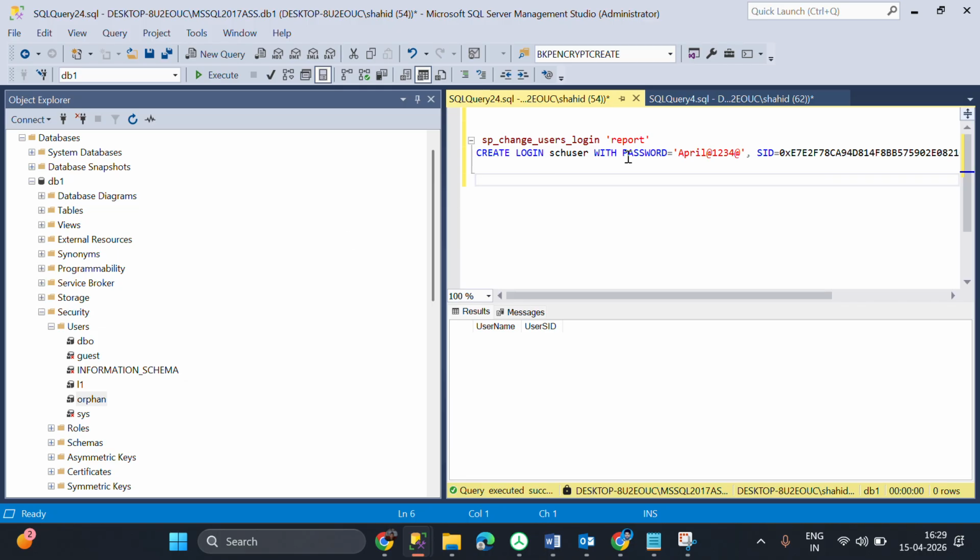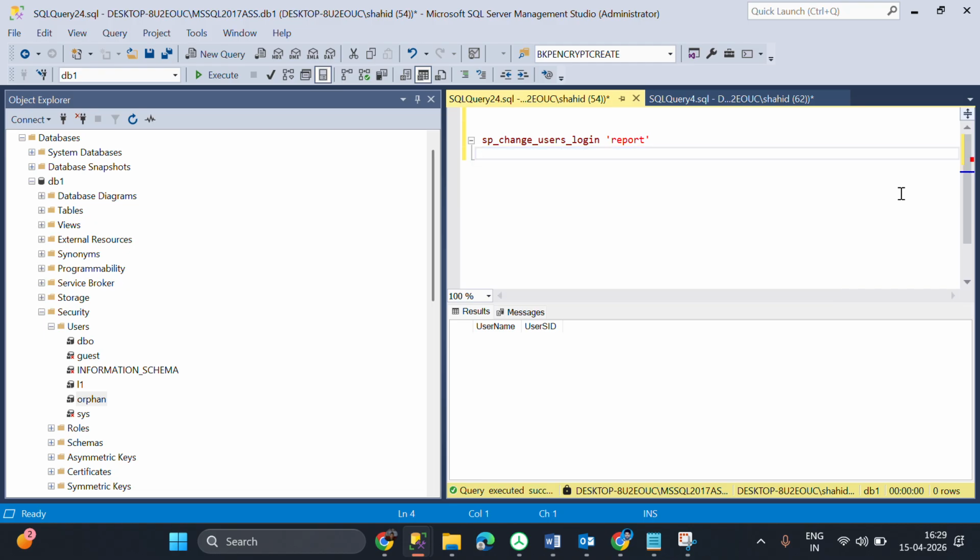How to check what is orphaned, which user has been orphaned and all? You can use this command. So you can use this command. Say this user is orphaned. You can check clearly here. Means this is an important command.